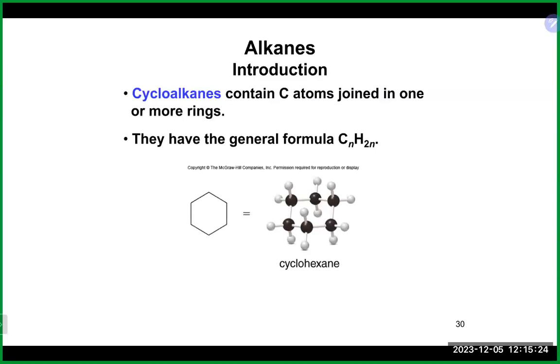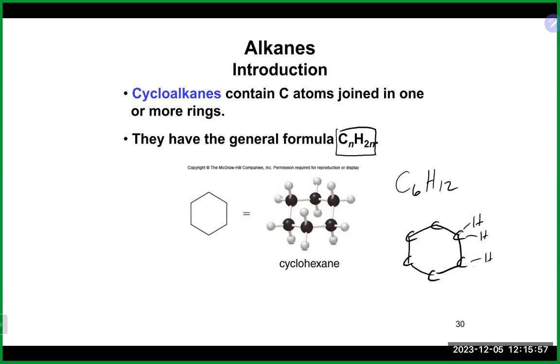So as I mentioned, cycloalkanes, because they are actually a ring structure, do lose a couple of hydrogens, because when they close up on each other, they have to make that extra bond. So they have the general formula CnH2n. If I had my 6 carbons, I would only have 12 hydrogens in this case. And that is what we see here in this picture. We have our 6 carbons, which is at each of these points. And each of these has 2 hydrogens attached. That will give each of those carbons 4 bonds. And that is where our 12 hydrogens come from here.